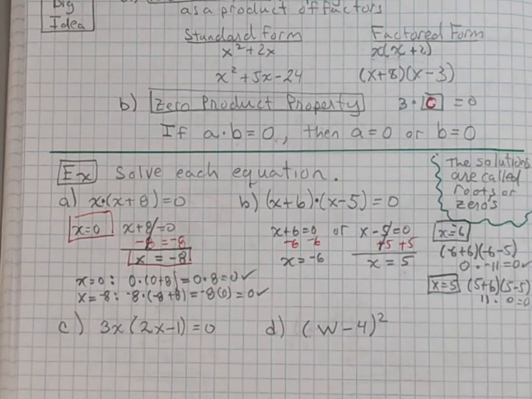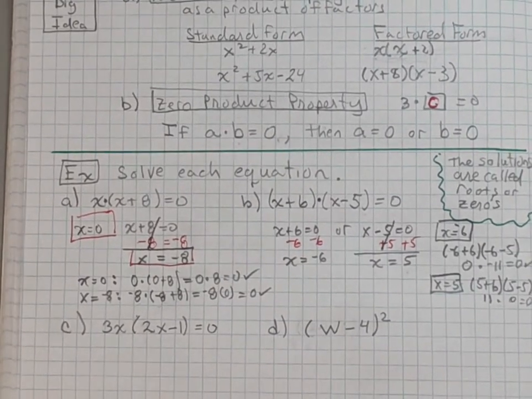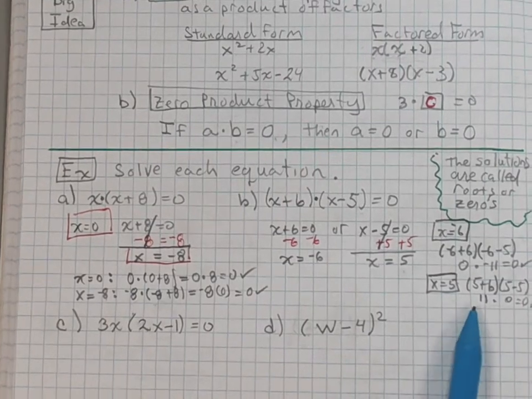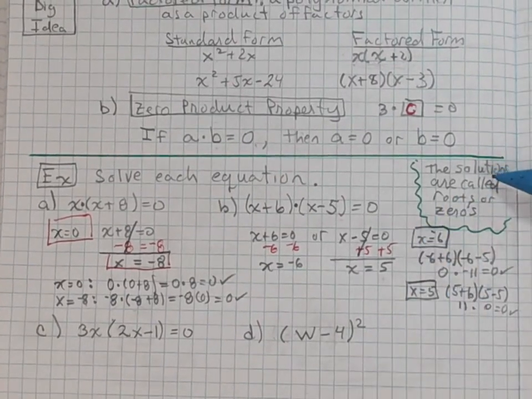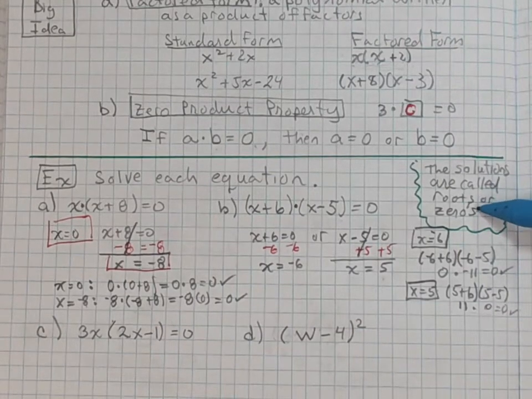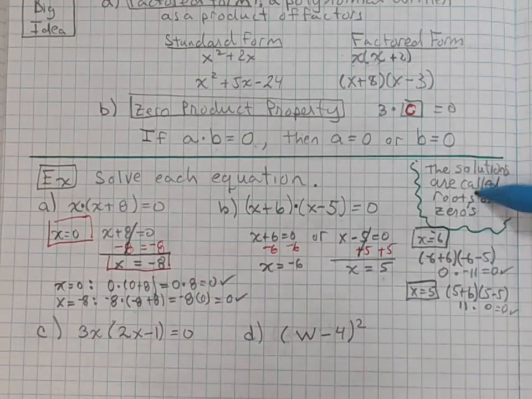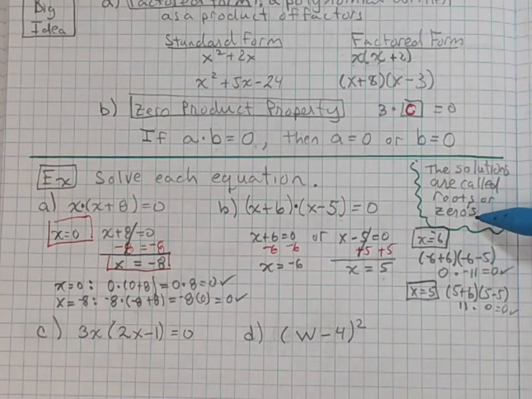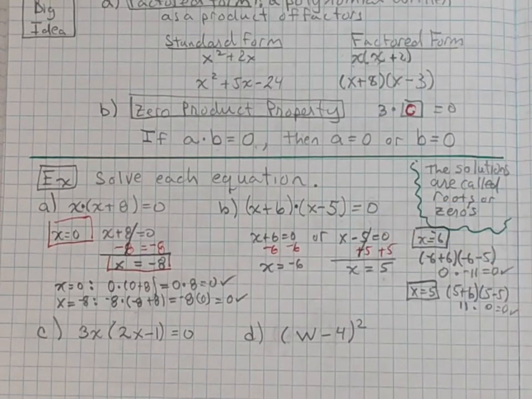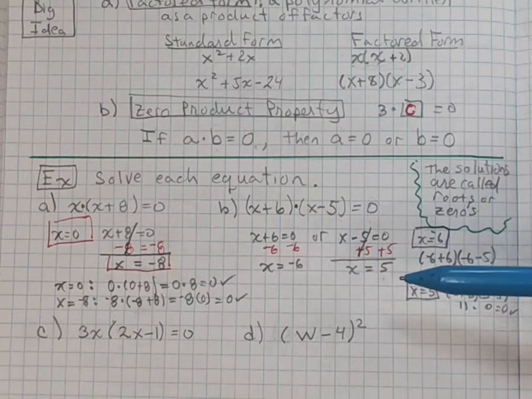All right, so I won't be doing the check step with the following ones, but I just wanted to illustrate that idea. Now, by the way, just as a note, these solutions are sometimes referred to as roots or zeros. I may occasionally throw out those words when we do solving, so keep that in mind. They're called roots or zeros. Maybe the zeros will be easy to remember because we're trying to get it to be equal to 0. The roots come more from when we do graphing of these equations.